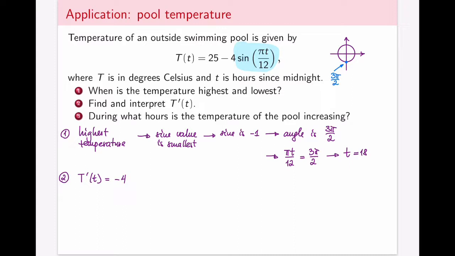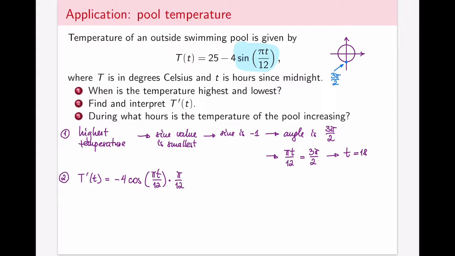And now I have to carefully apply the chain rule. My outside function is sine. So first of all, my derivative is going to be cosine of whatever it was that I was given in the first place, times the derivative of the inside. So now I have to take a derivative of this value. Now remember that t is my variable and everything else is a constant. So this is like taking the derivative of pi over 12 times t, a constant times t. The derivative of that is just the constant, so pi over 12.